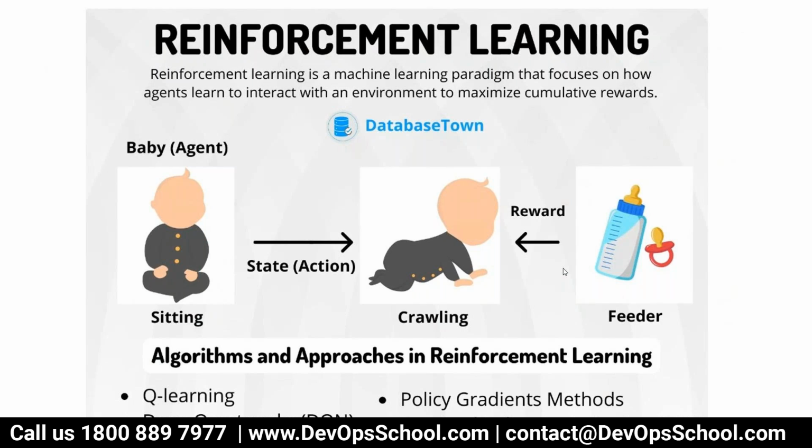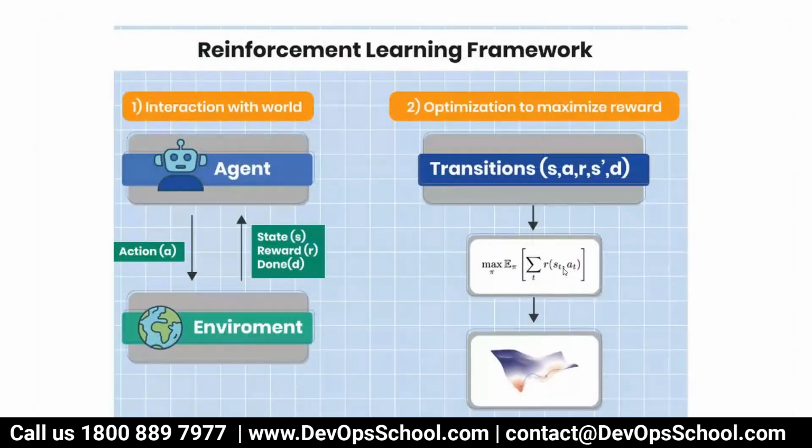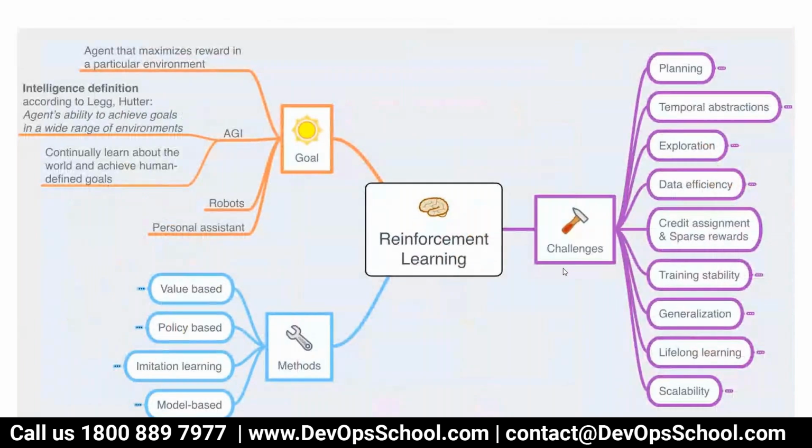Now there are so many algorithms in machine learning. Everything is all about the algorithms, so I'll discuss that. Though in this course you don't need to get into the algorithms because we are not writing code, we'll do the operations work, MLOps. But you need to know all this stuff. Again, see the cat and stuff like that. One more example, something similar, one more example here for reinforcement learning in ML. This is a little bit detailed, but right now it's not important.